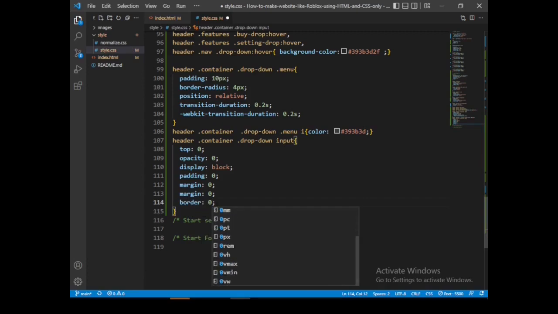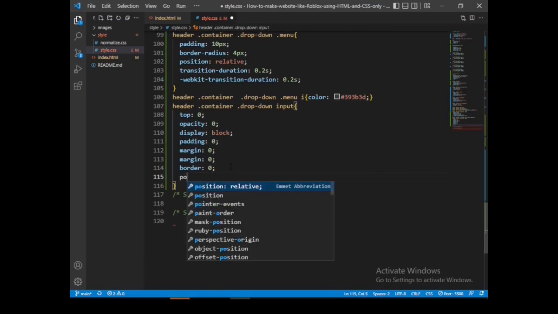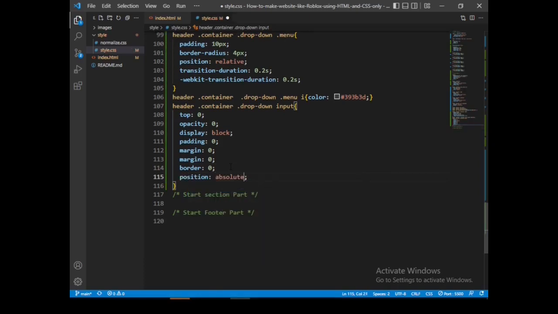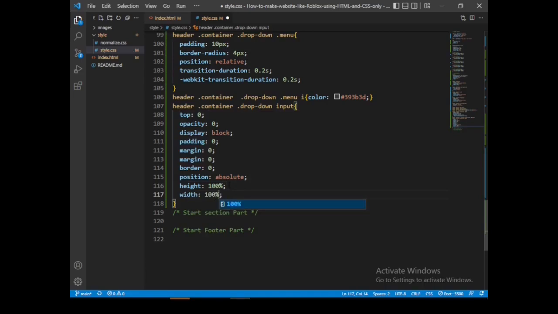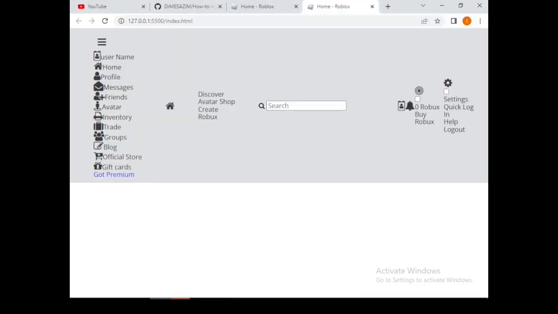Then I'm going to push the position to absolute. Height, let's give it 100%. Then width, let's give it 100%. There you see the changes are coming perfectly.